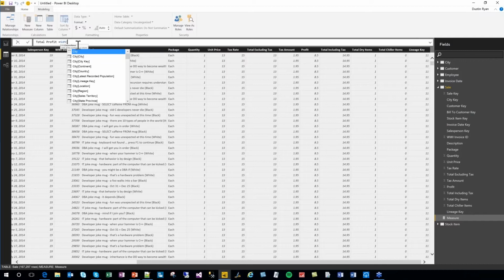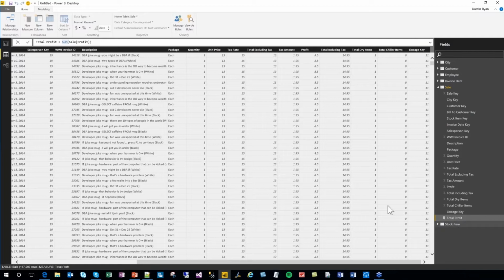And so the profit column, I can either just click on the column here, or I could type it out if I wanted to, and close parentheses. And so I'm going to sum up the sale profit. This is called an explicit measure because the formula we've built explicitly specifies the method of aggregation. In this case, it's going to be a sum. Now you can see the new calculation down here in the bottom, total profit, and it's got the little calculator icon indicating that this is a calculated measure.